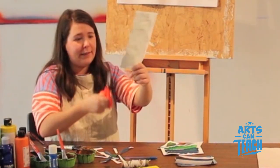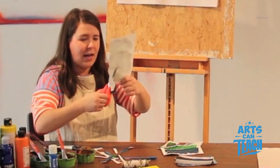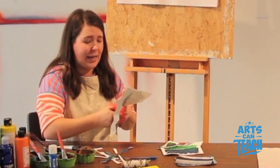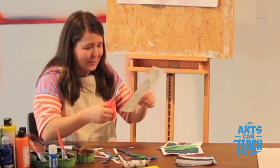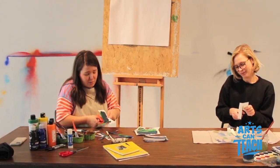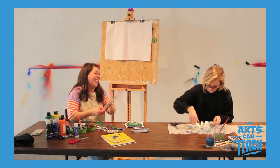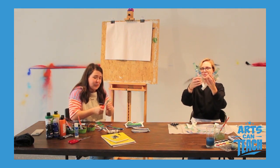A wavy line. And maybe on this side I'll do a zigzag line. I'm anxious to see how that will turn out. And I'm being so brave right now and cutting my artwork. Oh my goodness. And I'll try maybe a triangle. See what that might look like. Once you do it, it's actually kind of fun. You just have to get over that first initial cut.